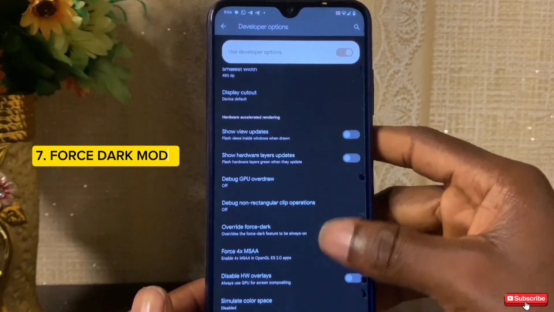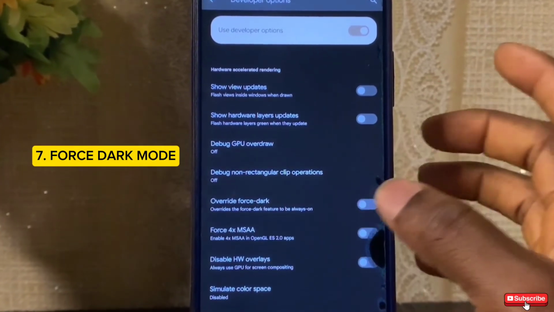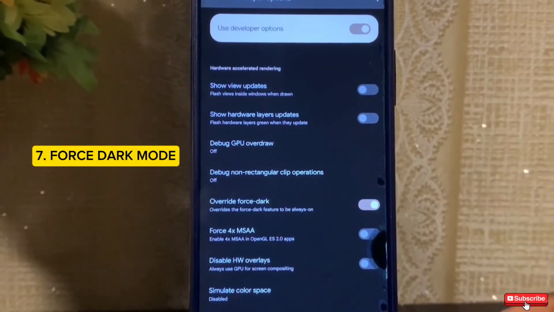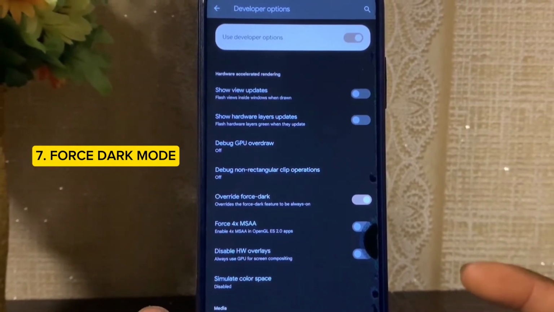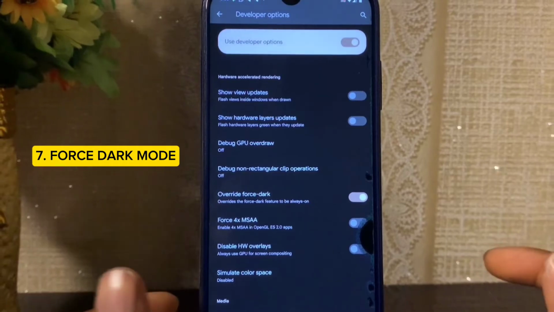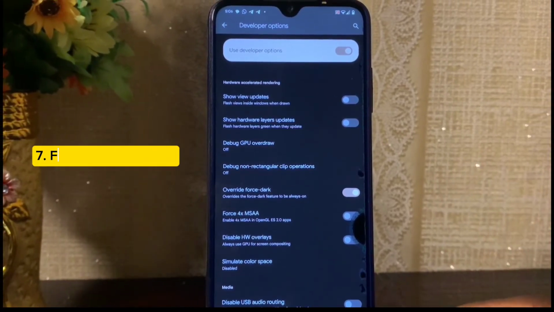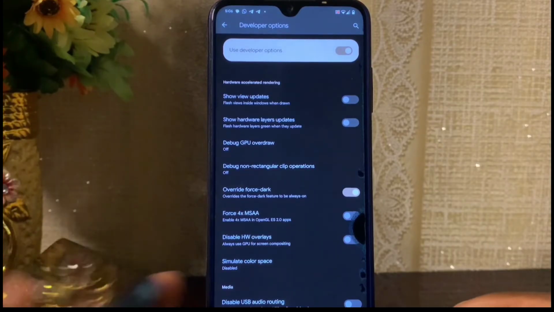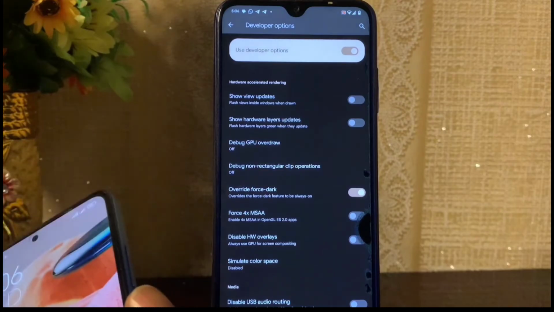Lastly, if your phone has an OLED or AMOLED display, dark mode is your best friend. Enable force dark mode in developer option. This forces apps that don't support dark mode to use it, saving power by turning off black pixels. It's 2025, who doesn't like dark mode? Maybe you. The bonus point here is that you just have to stop using battery saving apps. Your phone doesn't need a battery doctor.